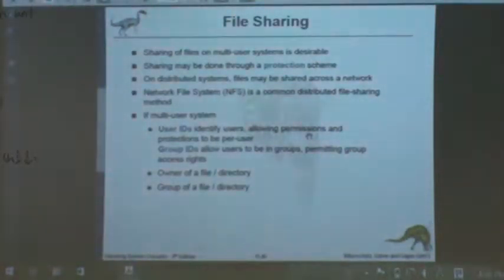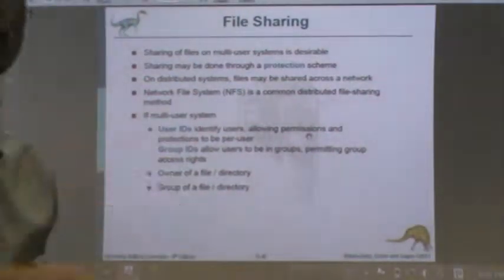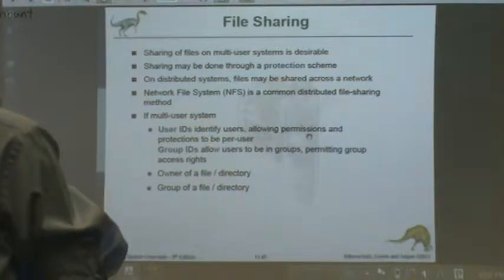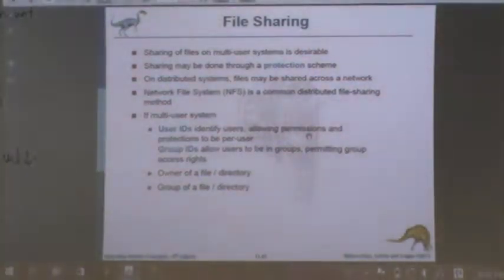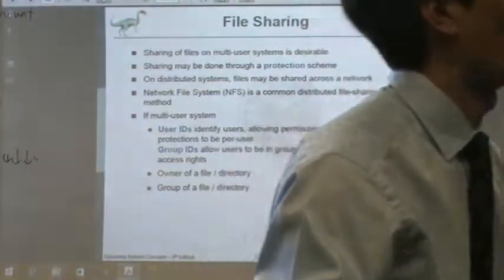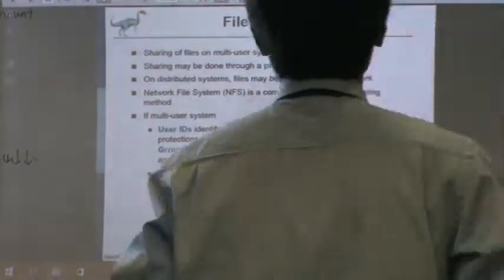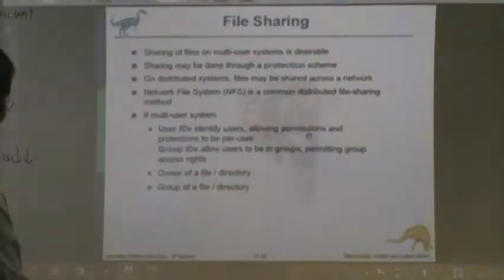Similarly, group ID is the group of users. You can assign the group ID, like faculty group, student group, or some other group. Group ID must be the same; even if you give the same group name but with a different ID, you cannot access the file. So you should be careful. That is user ID and group ID.